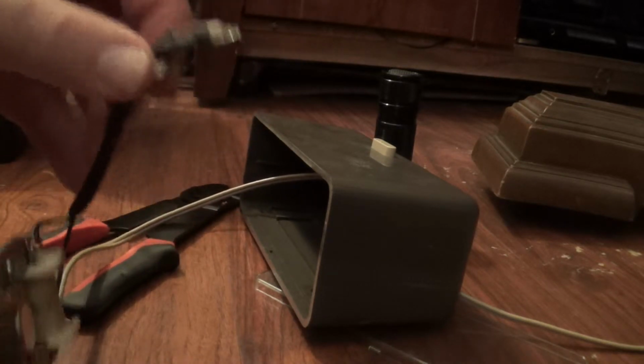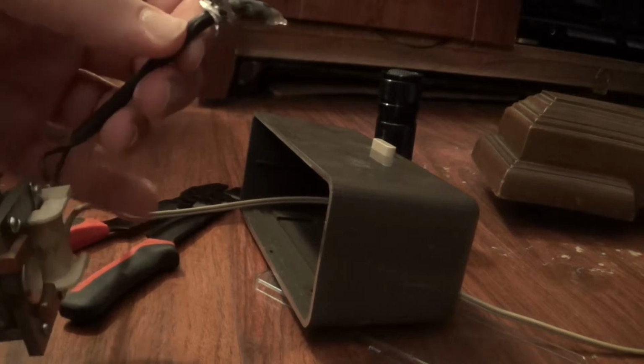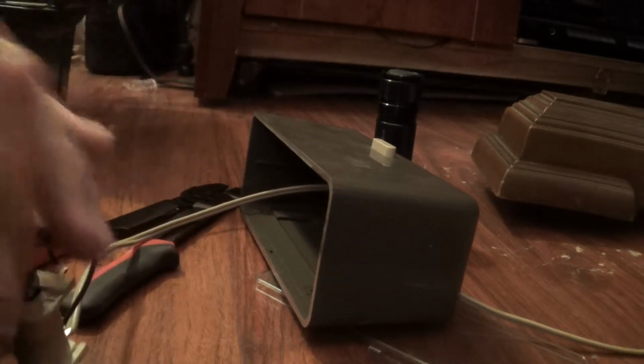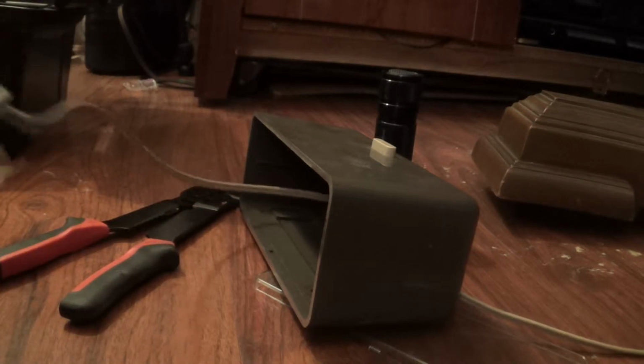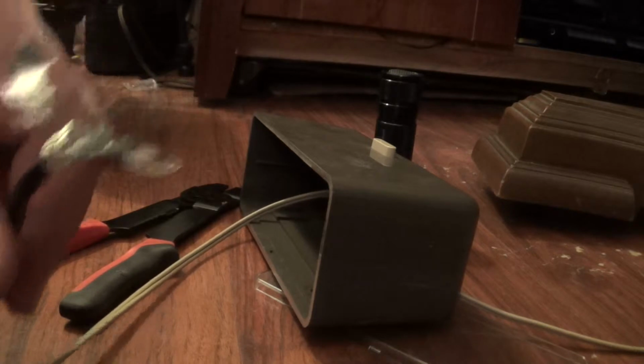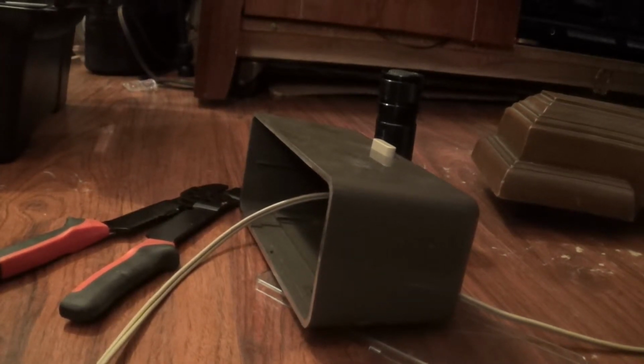And that just pops out like that. I think I feel a resistor down in there. We'll see in just a minute. I'm going to solder these leads now, or clip them off, whatever I decide to do.